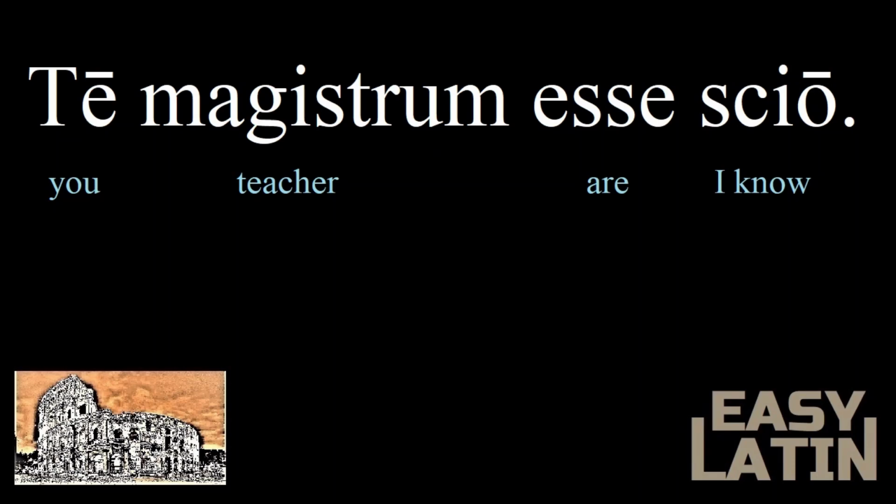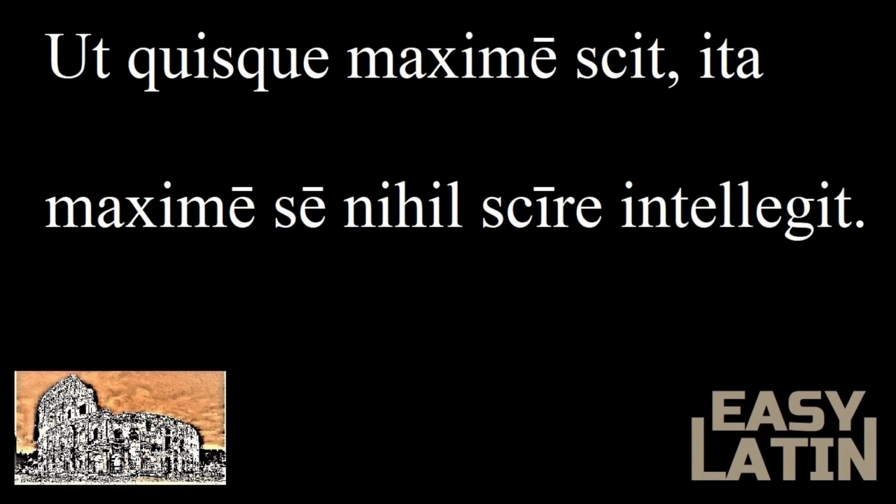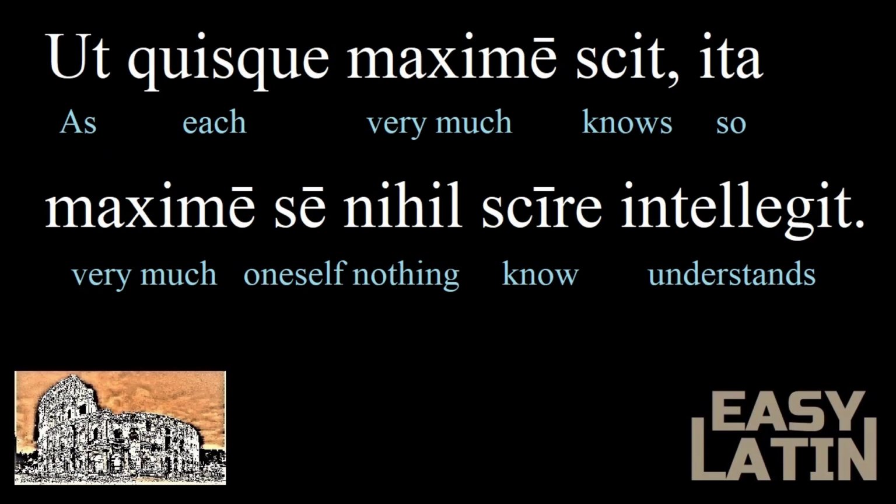This brings us to the lesson's adage, which is something we all need to remind ourselves of from time to time. Ut quisque maxime scit, ita maxime se nihil scire intelligit. The more you know, the more you understand that you know nothing. This is especially true for language learning because there's no end to what you can learn and no point that we're done learning. And finally, let's end on an extra credit problem.